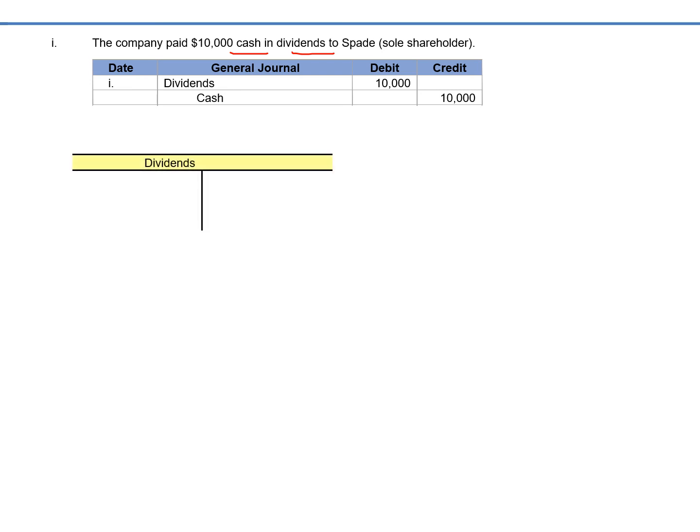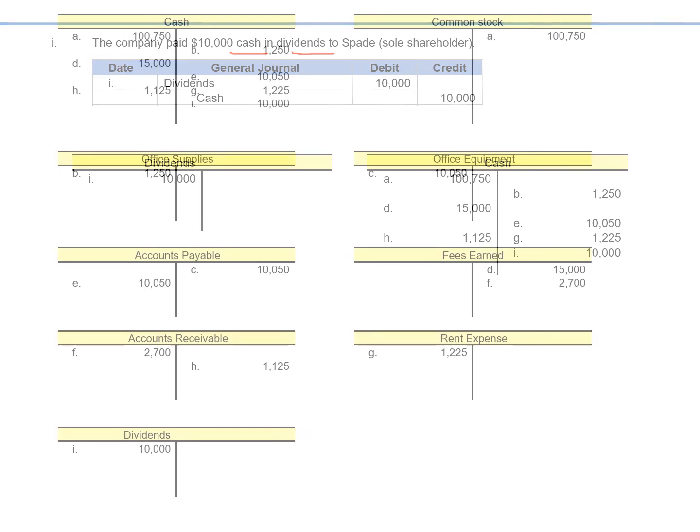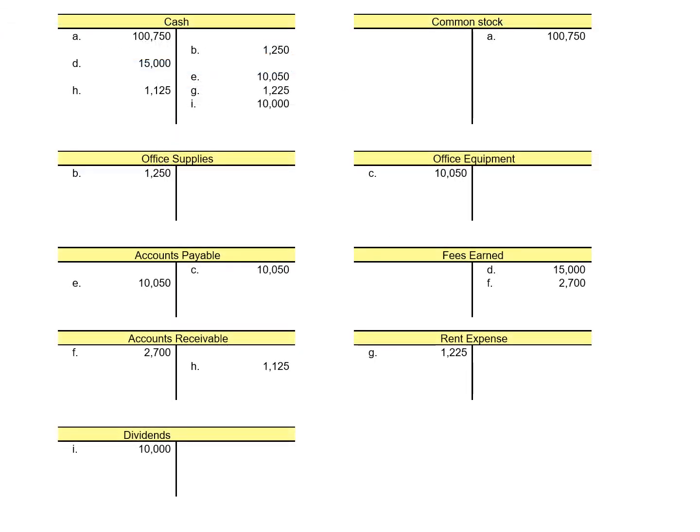And then we're going to post our transactions to the T account. So debits get posted to the left side, credits get posted to the right side. All right, so here we have all of our transactions A through I posted to our general ledger, or our T accounts in this case. And so what they're asking for us to do from here is to come up with what the ending balance is. So in our cash account, we're going to add all of our debits less all of our credits, and we have a normal balance of a debit of $94,350.